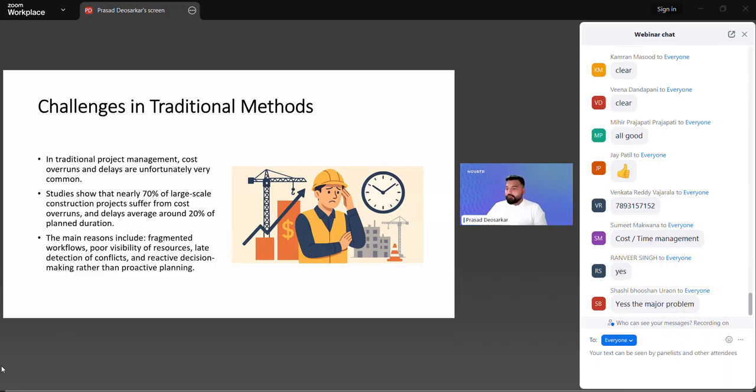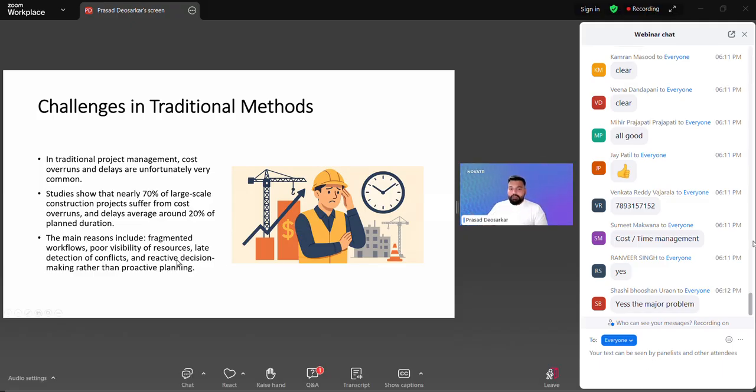But unfortunately, there's no visibility there. You can't actually gauge until it's too late, until you realize that you have spent a lot of money and you're already running late. So at that time, it becomes even more crucial. Every second counts at that stage in your project. Then late detection of conflicts, like I just spoke about. The more delay you have in project management, the more time you take to make a decision, the higher your vulnerability to cost overruns and time overruns, right?